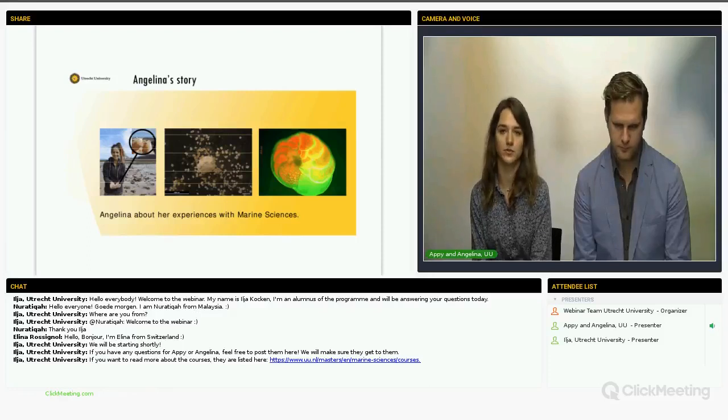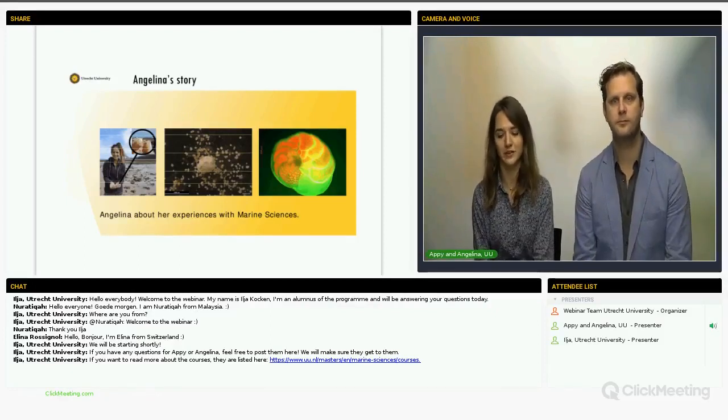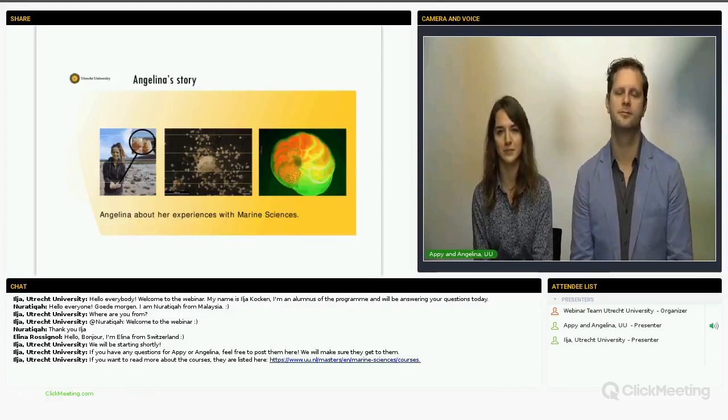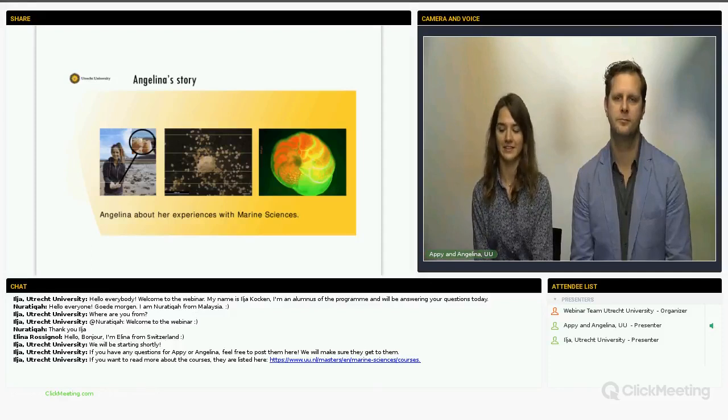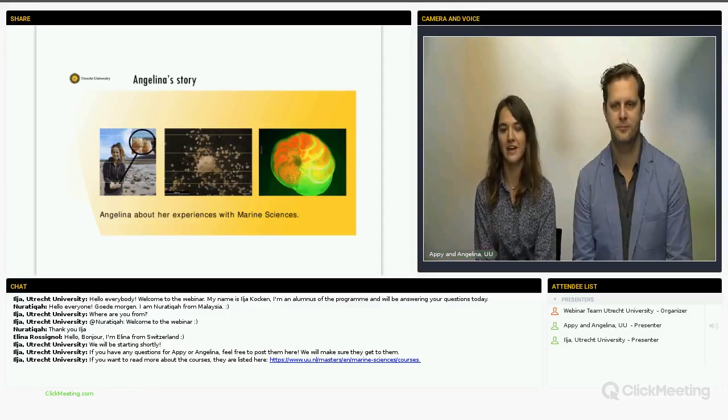Basically here, it's also very interesting that I need this multidisciplinary approach, because as I said before, my background is in biology. When I came here, I thought in the beginning, oh, I'll do a lot of biology courses. But then I figured out that I really like paleoceanography as well, and in the end, I did a lot of paleoceanography courses and not biology courses as I thought initially. So now I have this big background in biology because I did my bachelor's in biology, but I'm also kind of an expert now, or getting to be an expert, I hope at least, in paleoceanography.